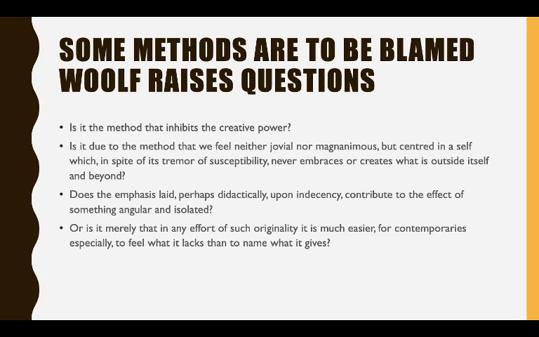So these writers are forced to adopt a style which society has imposed upon them. The society has devised a method and a style which these writers should follow. So she says these methods are to be blamed. These methods are the ones which inhibit the creative power of the authors.